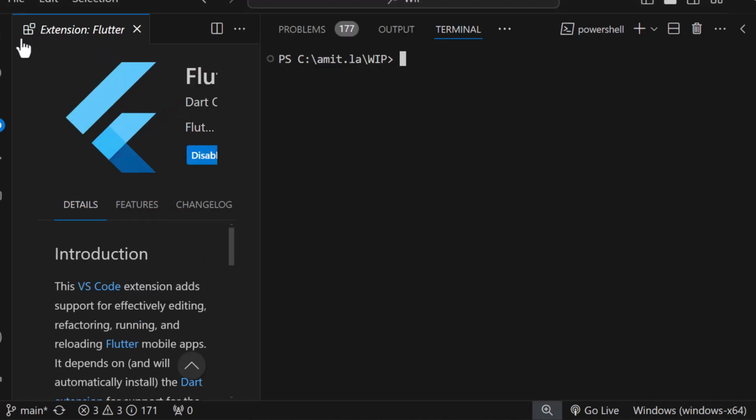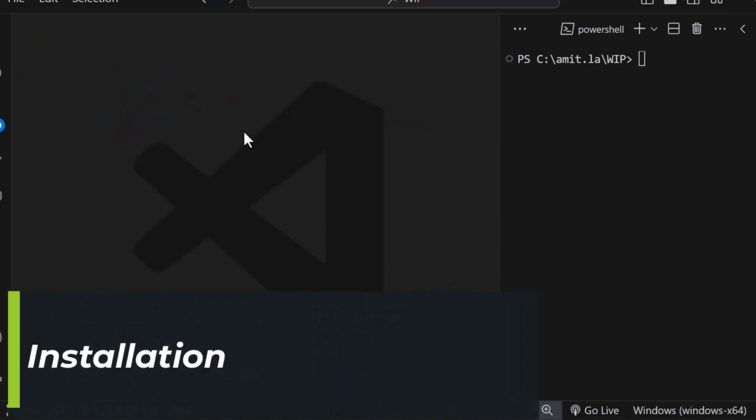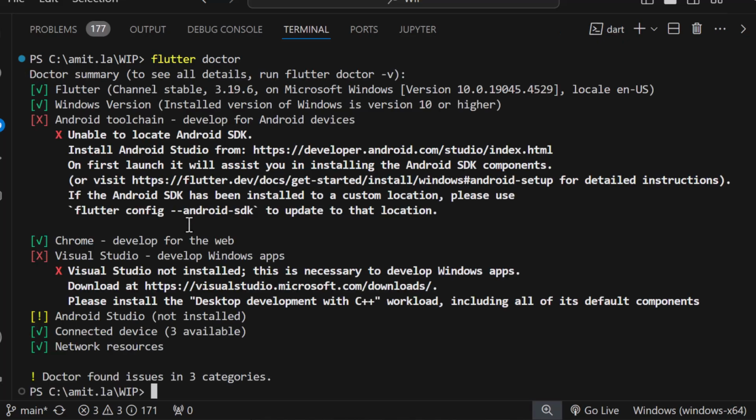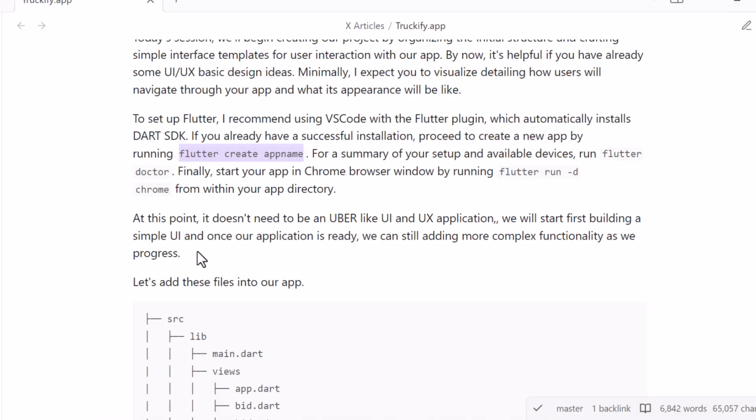All right, now open a command prompt window here and browse to the directory where you want to create your app. Before you create your application, it's always a good idea to check the configuration on your machine. So run the command Flutter doctor and please review all the configuration available. All right, now is the time you can create your new application here. So just say Flutter create followed by your application name. I'm going to use the word delivery. So Flutter create delivery is going to create an empty application called delivery on your local machine.